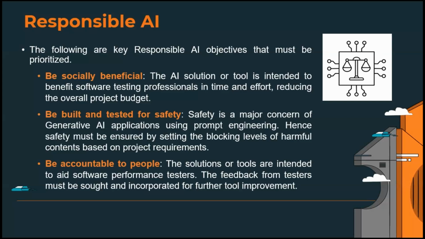Again, even though it's all AI, you have to be accountable to people also. It's not like AI knows everything. The AI model is only as good as the data you have fed into it. If your data itself is bad, even though the model is trained on all that, the output it's giving need not be correct. So take into consideration people who are technically good in those kind of things. And even though it's generating something, get it reviewed by them, see the suggestions, and incorporate those also.